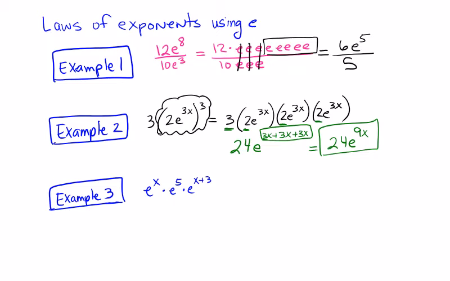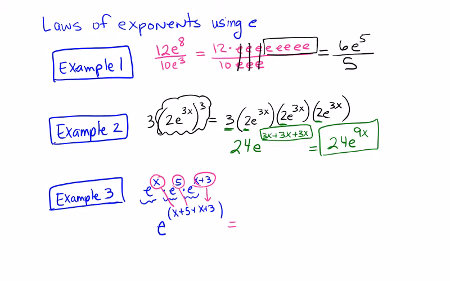So if you notice with some of these, our exponents are getting more complicated. But what we need to remember here is that when we have separate bases, we always just add the exponents together. So this is going to combine to be 1e, but then it's going to be raised to the x plus 5 plus x plus 3. So what we are doing is we are taking each exponent and bringing it into the addition problem, the x, the 5, and then the x plus 3.